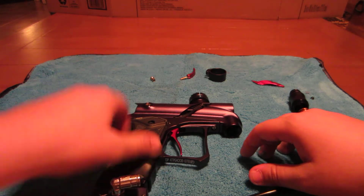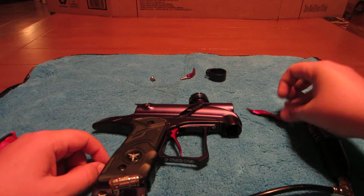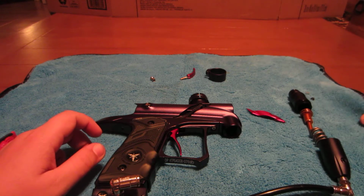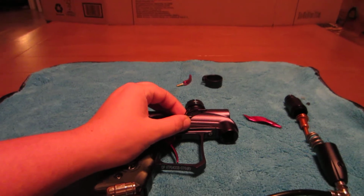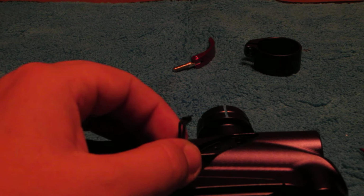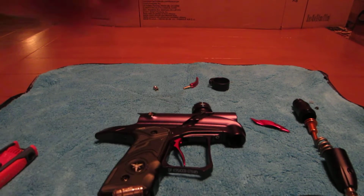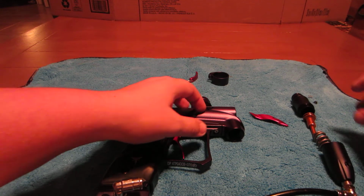I don't really need to do that. With your eyes, I took the eye cover off. You don't really need to clean your eyes unless you have a chop and it gets all over the eyes, or if they're not working, you can just go and wipe them down. They are these little, almost look like bulbs. So there's that, and they just drop back in.